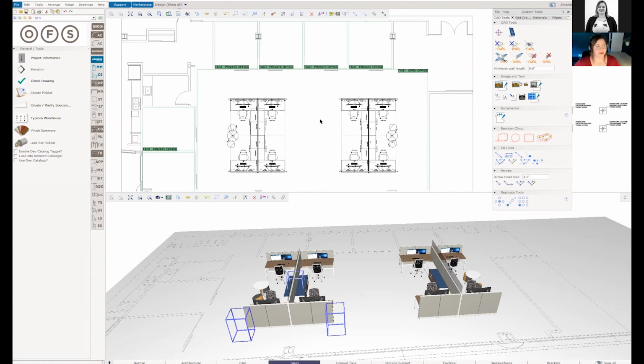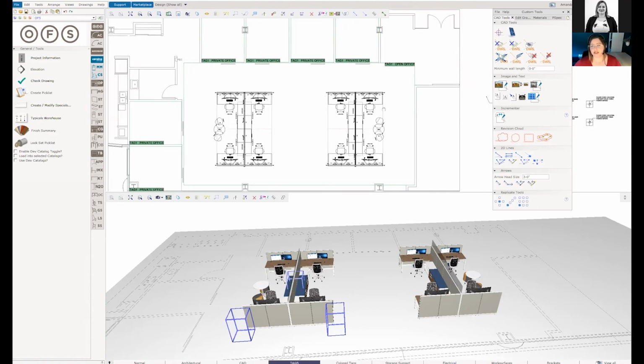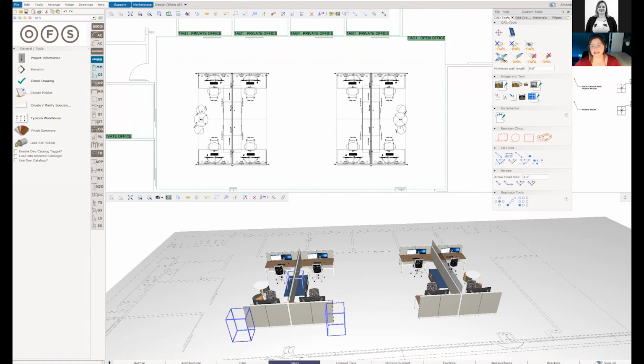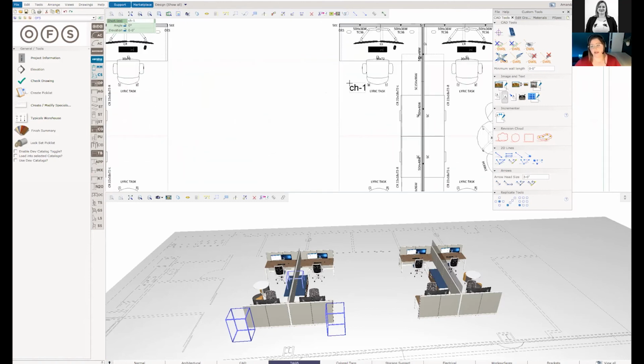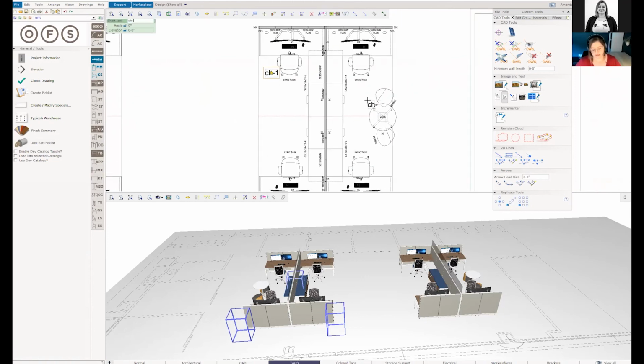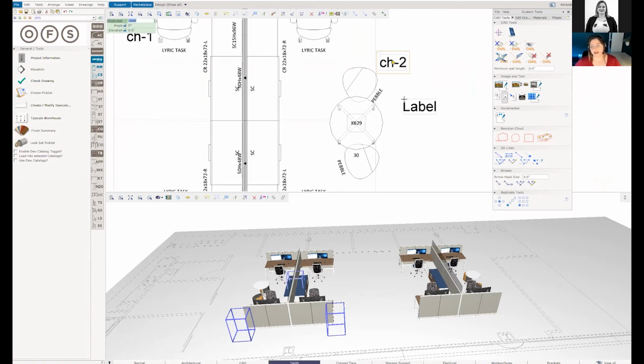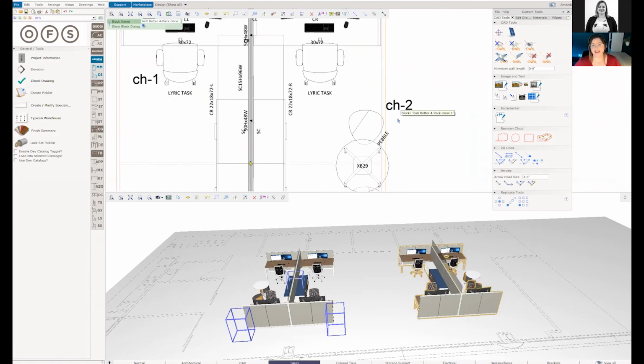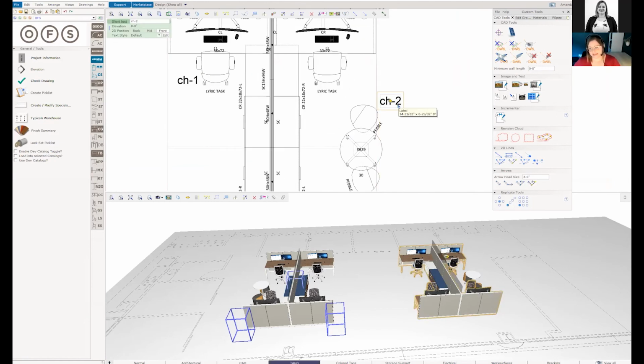If you want individual tags like a CH-1, CH-2, my recommendation is to come in here, and on my custom tools, I have the label maker. So I would just come in here, click that CH-1, click it next to the chair, and then type another label for CH-2. I don't have caps lock on. And that's how I would do those, just where I have them in the 2D view, if I need to specify that and I'm not doing a separate imagery package. So that is how I do those.